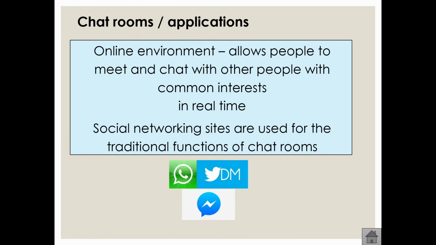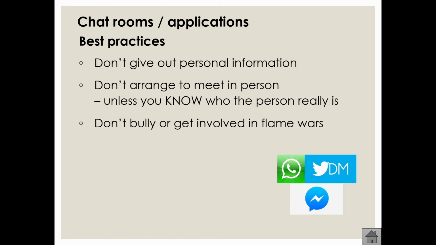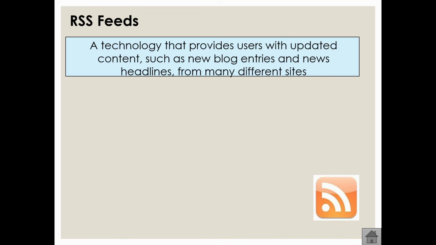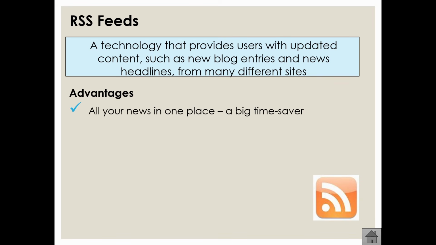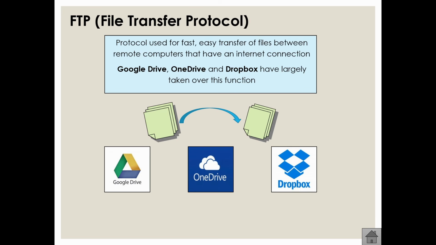All right. Then they mentioned chat rooms. Doesn't come up too much, but just understand what that is. I wouldn't worry too much about the advantages and disadvantages, but you can go through that. The RSS feed as well. Understand that they don't ask too much about the advantages and disadvantages, but it is something that does come up from time to time as well.